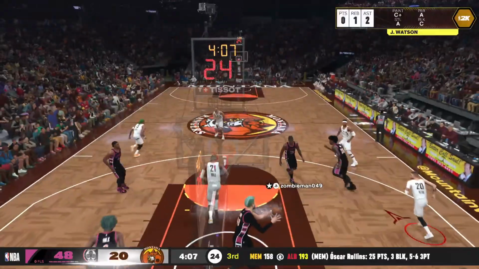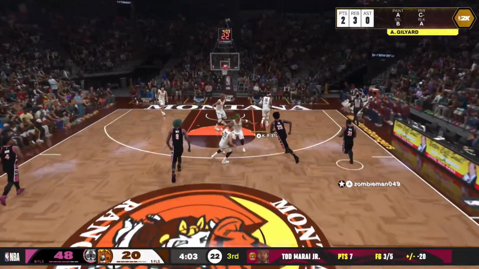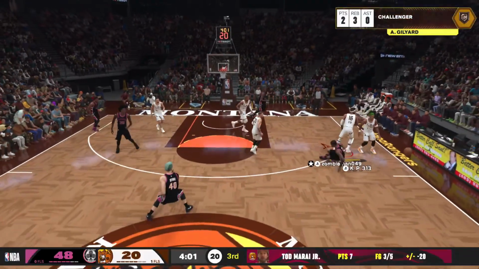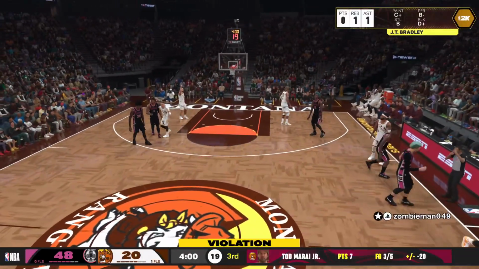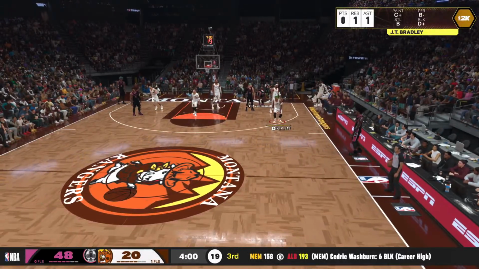And he makes no mistake. Slam dunk. Just a strong finish there, guys. They needed just one hand to do it. And that goes out of bounds. And they'll keep possession.